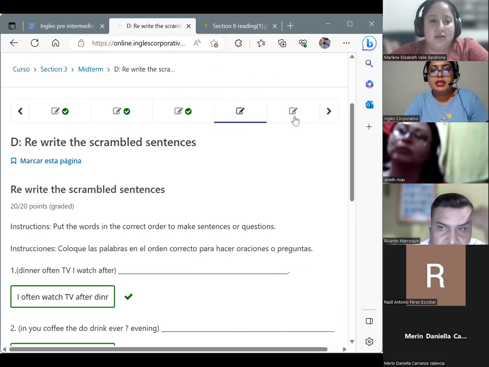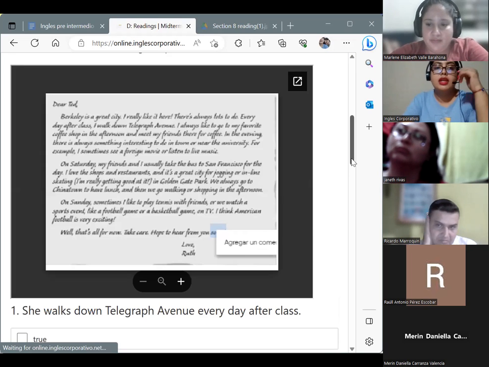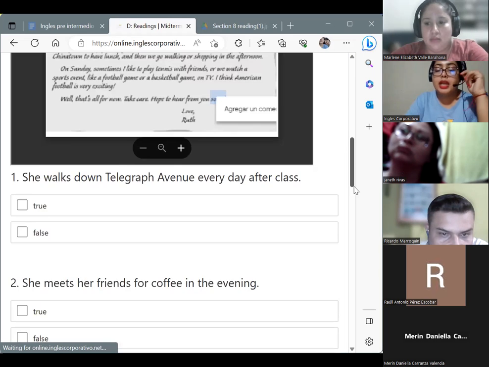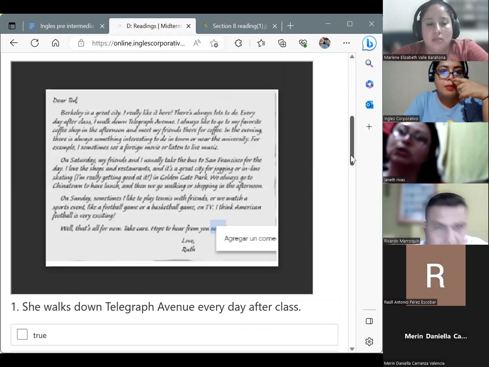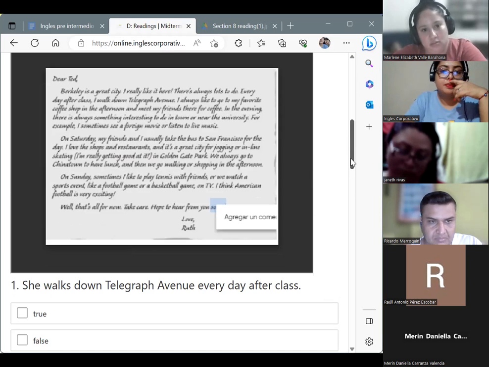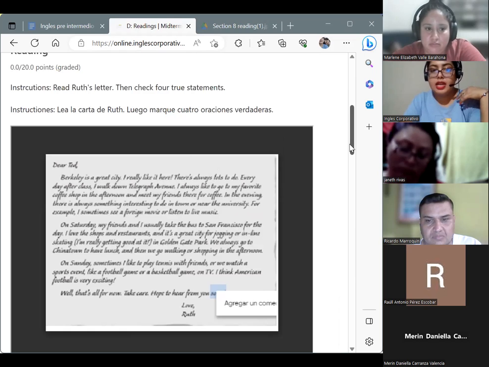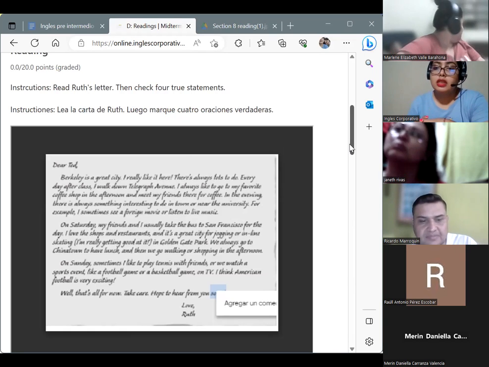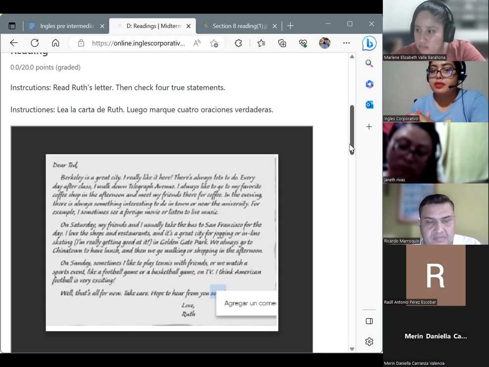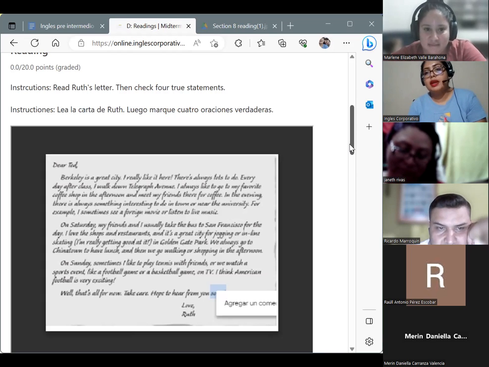Y pues sí. Solo está la última parte, que es este del reading, que está un poco rara la imagen, escrito como un poco extraño, y lo que tenemos que hacer nada más es ver lo que es verdad. Está rarísimo y es bien difícil de verlo, pero no sé si alguien tuvo problemas con esta. Pues, esa sí me salió. Aquí son cuatro verdades nada más de lo que dice ella en la lectura. Me cuesta entender. Está difícil por el tipo de letra y también la imagen. Al fin y al cabo, letra de carta. Como no se ve muy bien, es bien difícil. Si alguien tiene problemas con esa última parte, tell me.